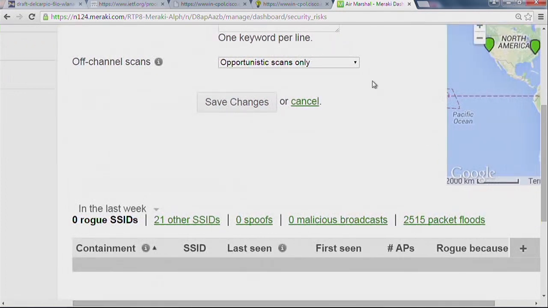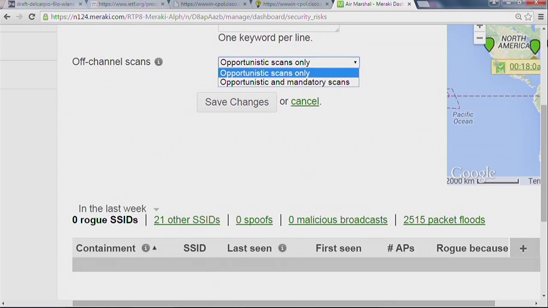Notice that to do so, the access points will have to leave their main channel where they service clients every now and then and scan the other channels. You can decide when that happens. Opportunistic scan means that it's going to scan only when it has time. Opportunistic and mandatory scan, it means that it's going to set a schedule and it's going to jump off the channel to scan at regular interval to make sure to keep on detecting things even if the current channel is busy.